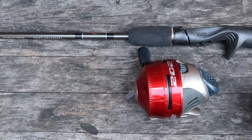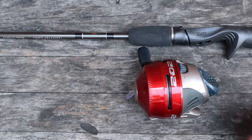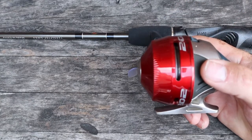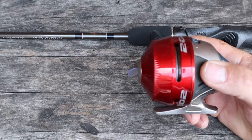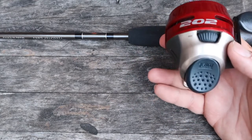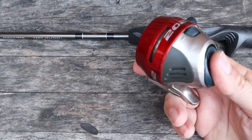Next we're going to talk about the rod and the reel. This is the fishing rod — it comes in two pieces. And then we have the fishing reel. This particular kind of fishing reel is called a spin caster. This one is made by Zebco — it's a model 202. Zebco is probably the most used reel and rod brand in the United States. Pretty much everyone who first starts fishing has probably picked up a Zebco rod and reel. The spin caster is controlled by your thumb on this button.